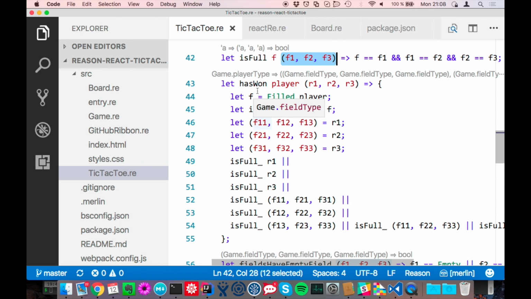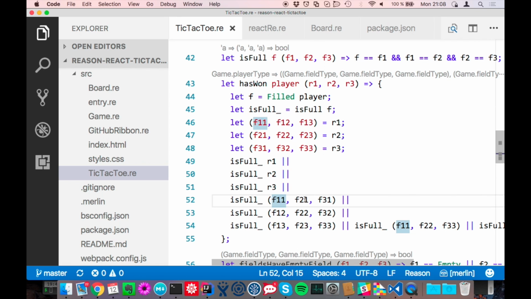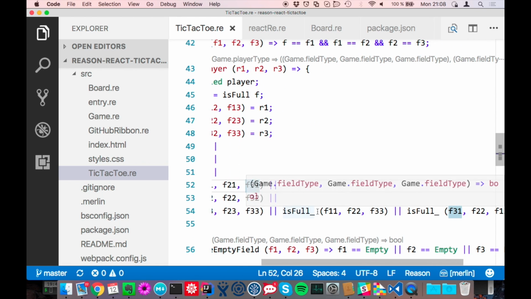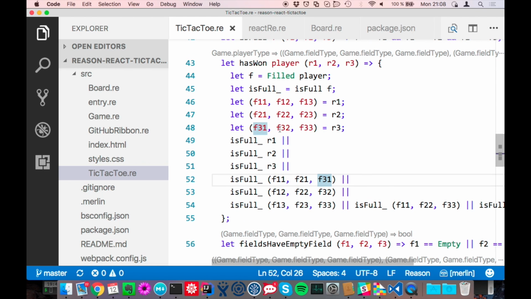And we can use that more or less as is on the rows, because they are already such 3 tuples. But we also want to check the columns and the diagonals, and for that we simply construct them on the fly. So this is the first column, this is the second one, the third one, and then we have the one diagonal and the other diagonal. And everything ORed together determines whether any player has 3 in a row or column or diagonal.